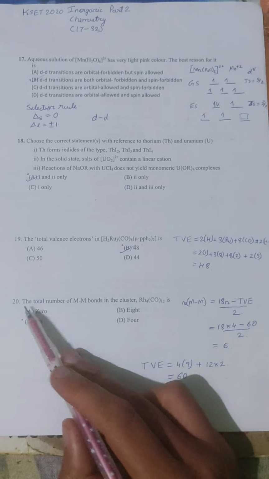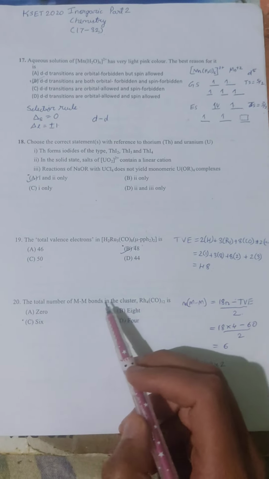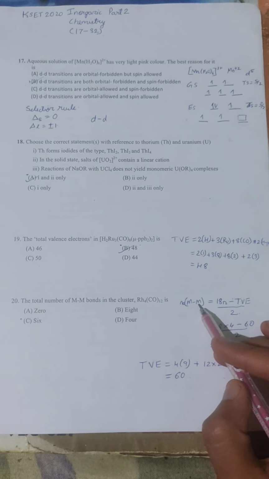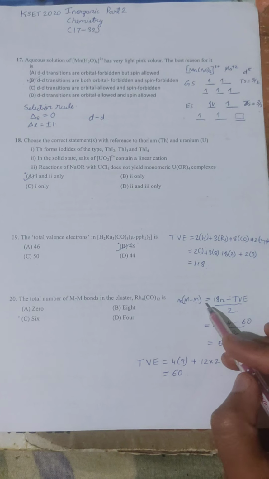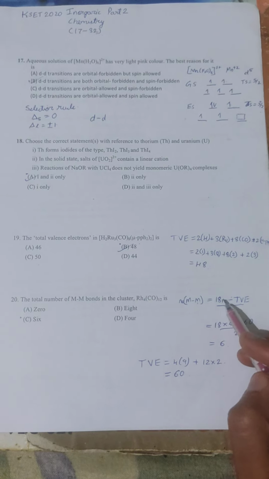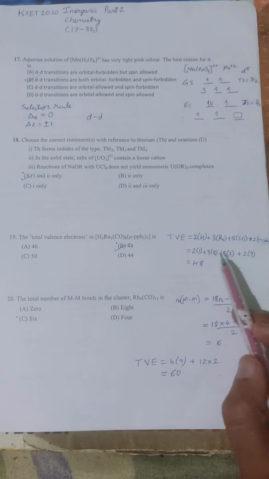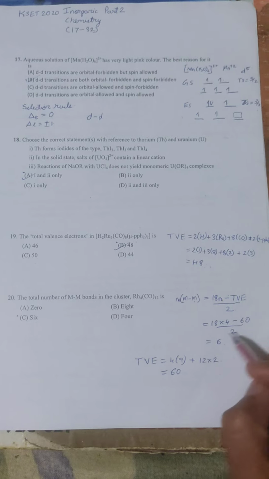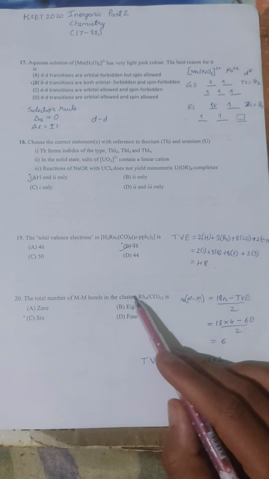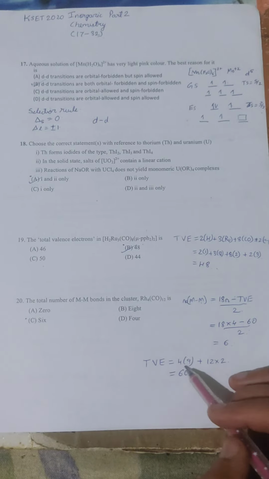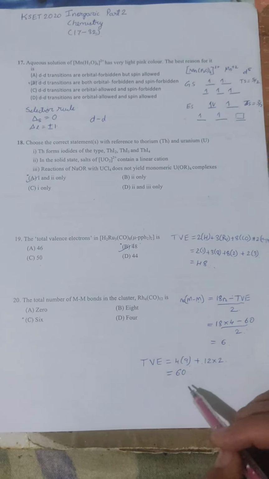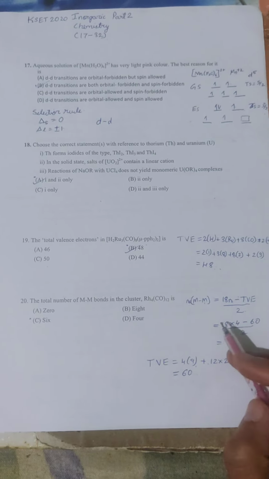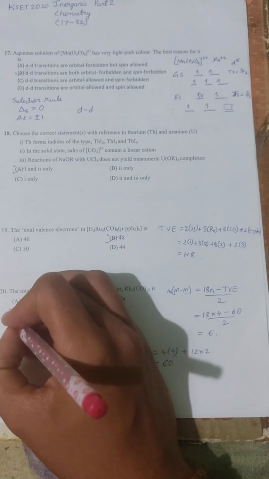Similarly, now they asked us to find, in this question, the total number of metal-metal bonds present in this complex. Here there is a general formula to find the total number of metal bonds, which can be given as 18 times n minus the total valence electrons, where n refers to the number of metals. In the previous question, I have shown how to find the total valence electrons, so here I have directly taken it. I have shown the calculation here, that is 4 times 9, because we have 9 atoms, plus 12 times 2. So it comes to 16. When we take this calculation, we get 6. So this indicates that there are 6 metal bonds.